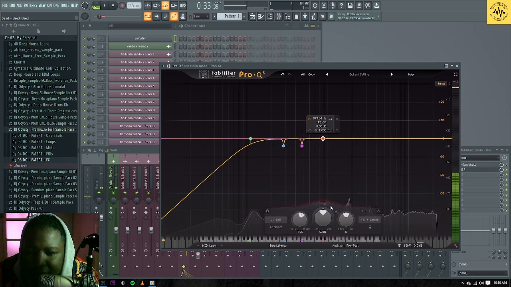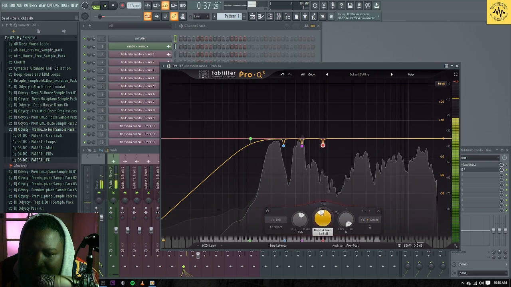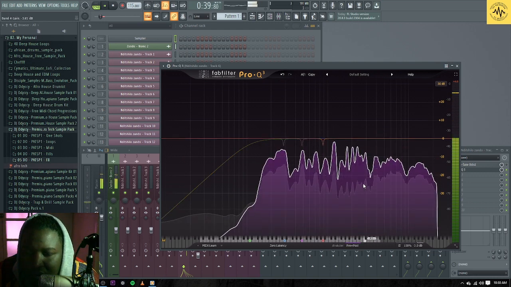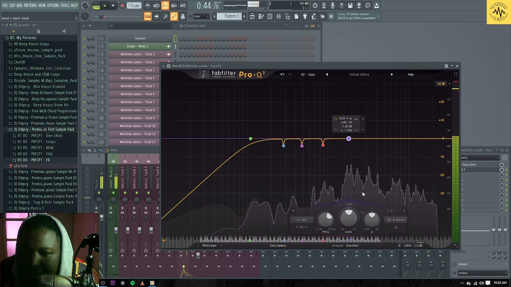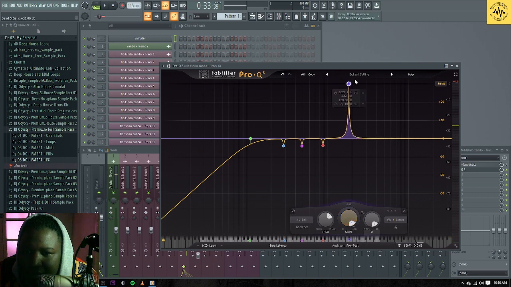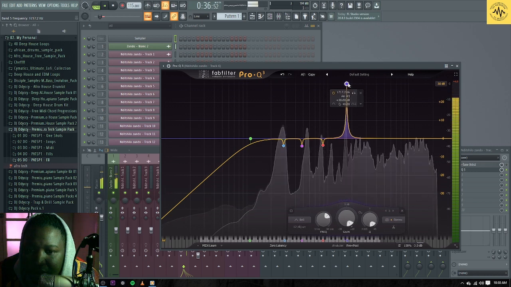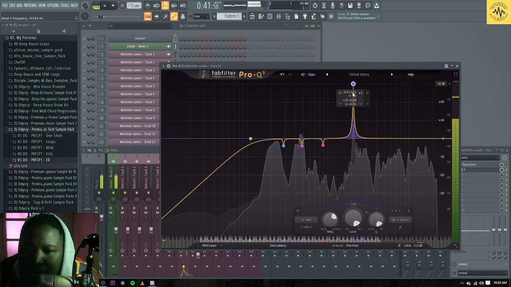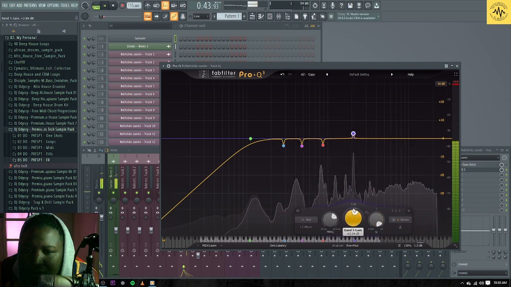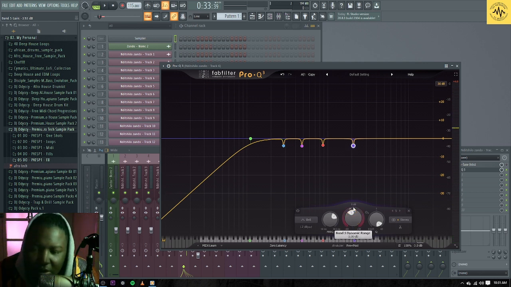Like this part as well. I'm just gonna reduce it a little bit. There's this part as well, but we'll just pick this up and then we'll try to find it properly. I don't like this part, and I don't like that part as well, so I'm just gonna reduce this. So we're cutting off what we don't want.